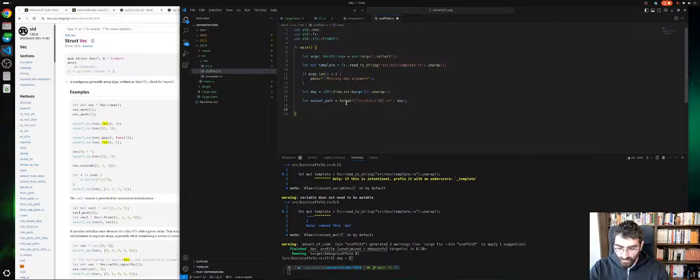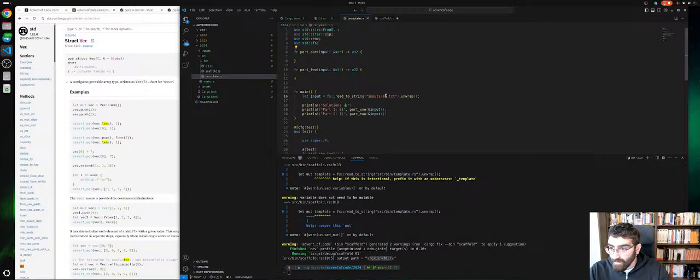So let's try to debug the output path. And it is source bin 01. We also need to replace the day inside our template with the day variable like this. So we can do something like that.